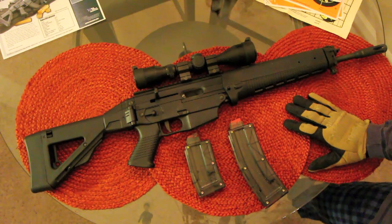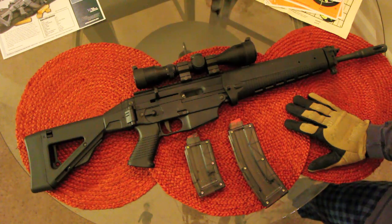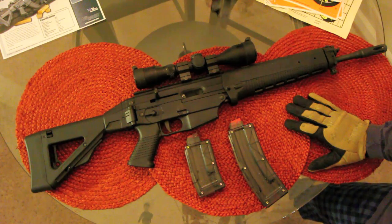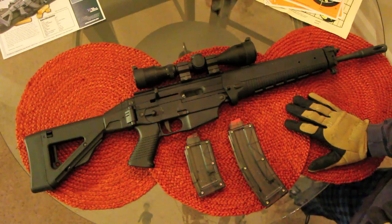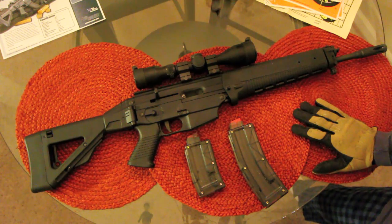Again, like I said when I started, I probably put about 1,000 rounds through this so far. I would say the first 3 or 4 magazines worth, so 50-60 rounds, I had 2 failure to feeds, no ejection problems, 1 misfire, and that was on the Federal stuff, so I don't blame the rifle on that. Once I got through that, it basically has been flawless. Giving you the straight story here, out of 1,000 rounds, I would say maybe 5 failure to feeds in total. And that seemed to be mostly with the Federal. I think I had 1 with the Blazer and maybe 1 with the CCI.